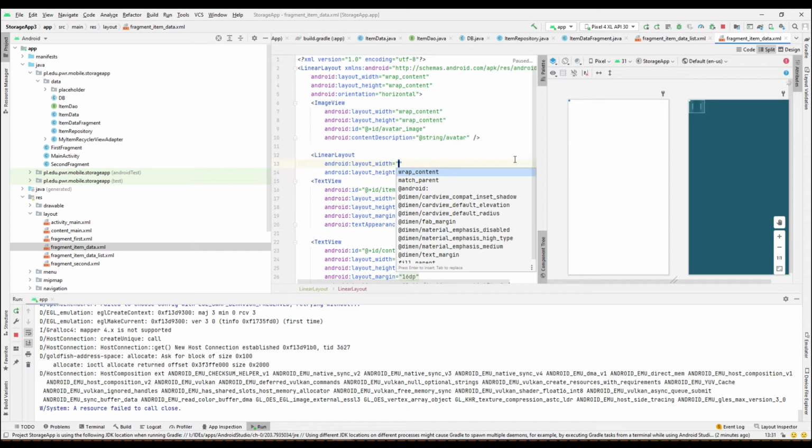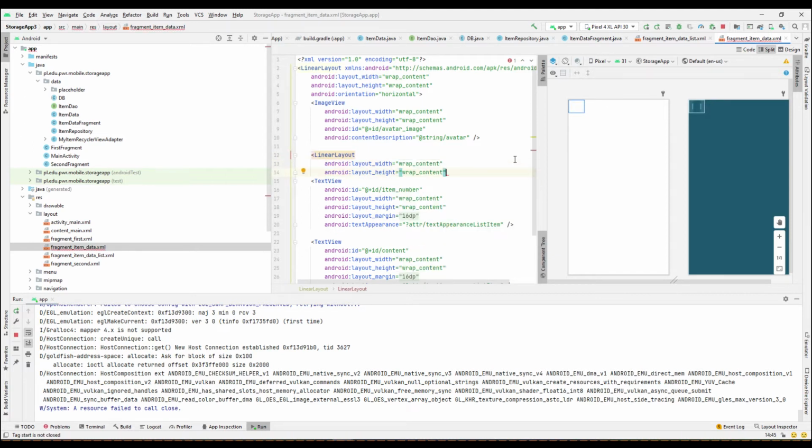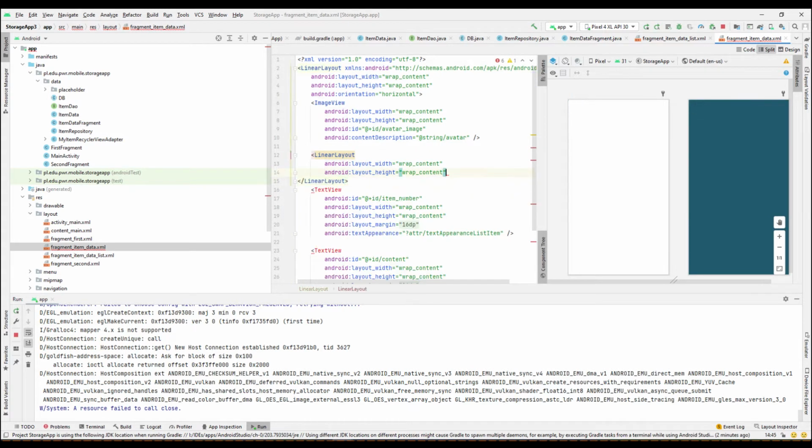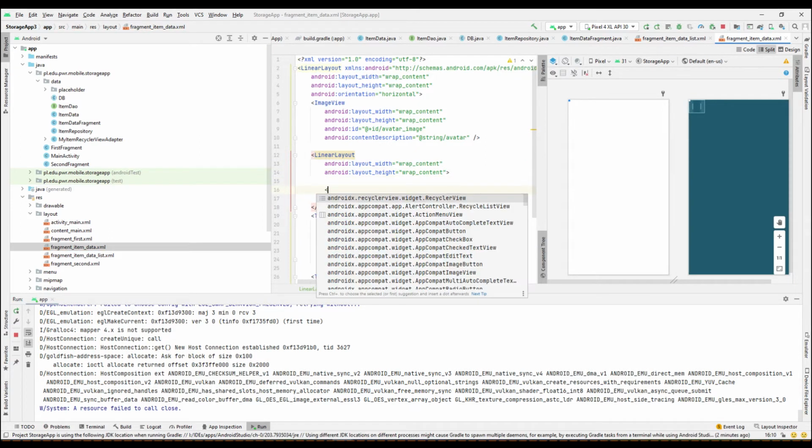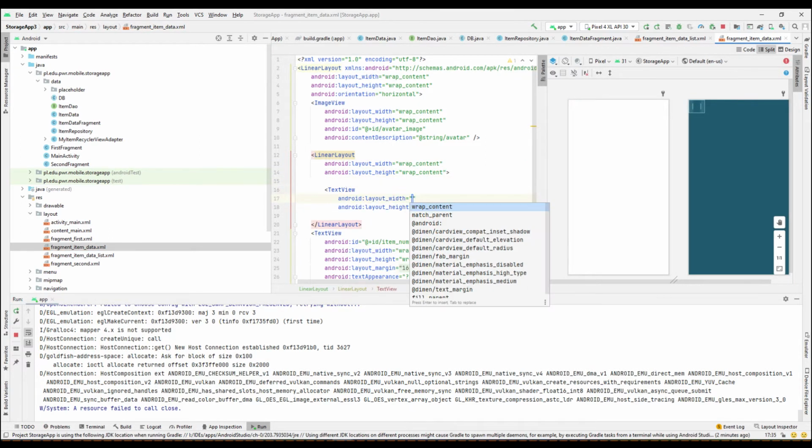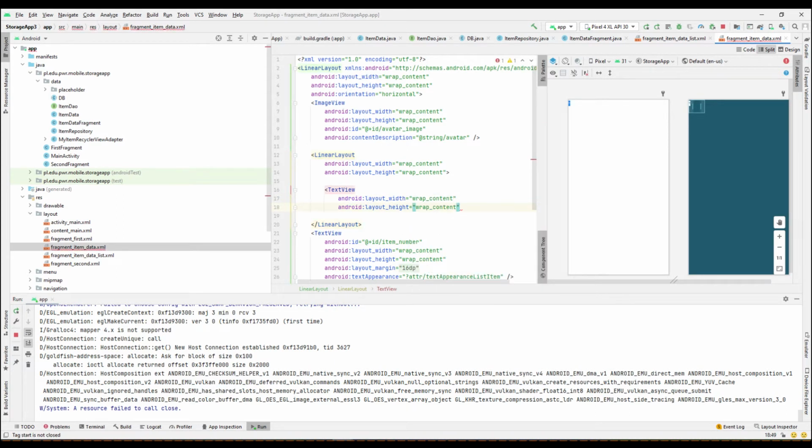And then we have a linear layout, which will be again wrap content, I think. And then we're gonna close it, and inside this layout, we're gonna say text view. Yeah, again, I think we can have wrap content here, or height. Actually, no, height here should be match parent.